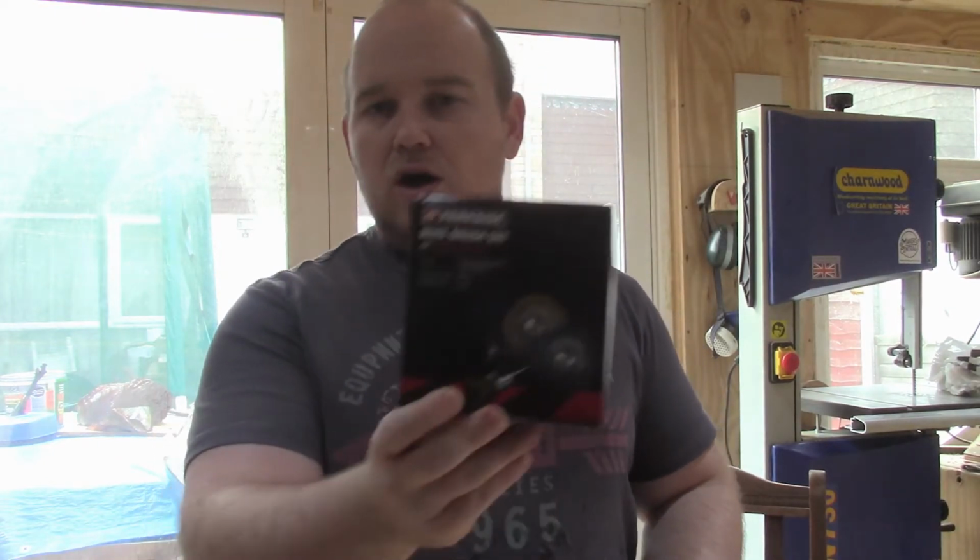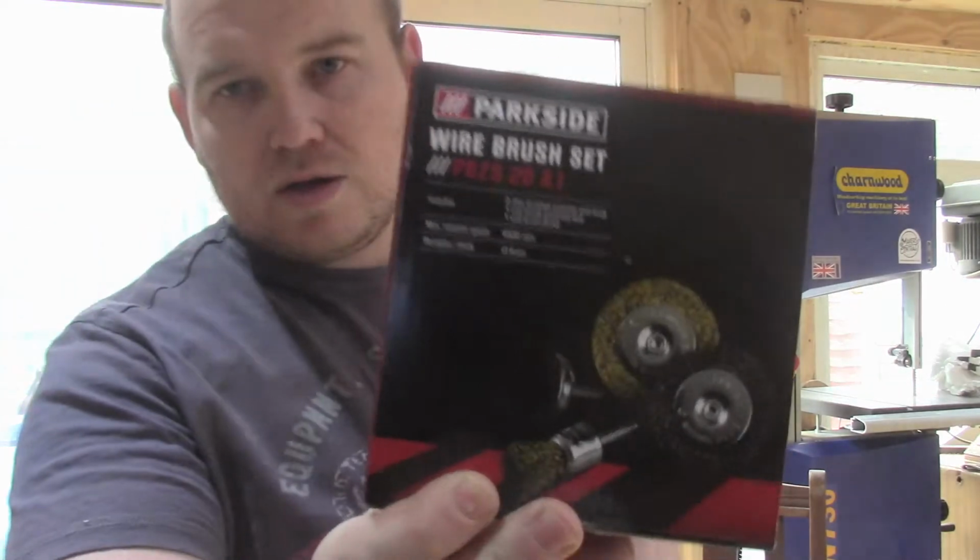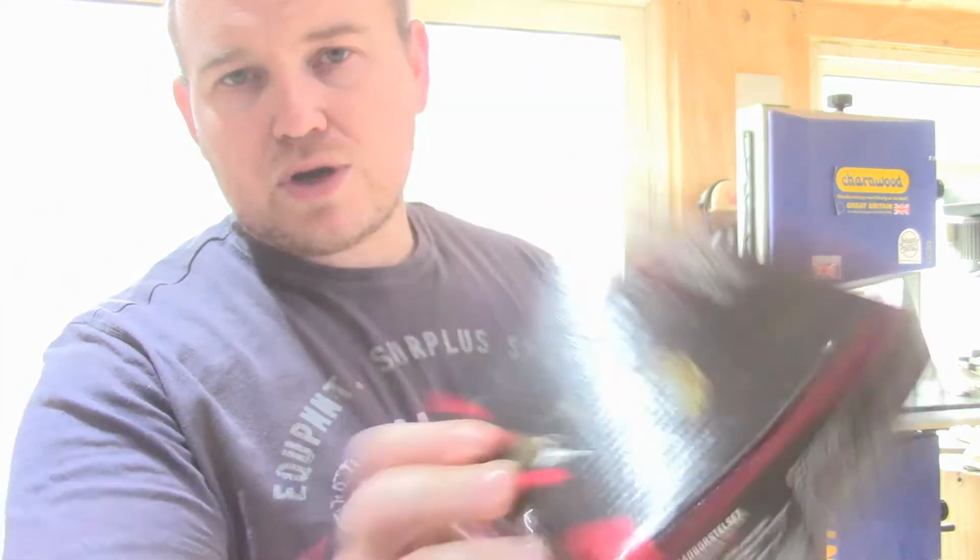And they've very generously asked me to paint it as well. So the wire brushes that I'm going to be using this week are the Parkside wire brush set, picked up in the DIY event recently. I'm going to be using this on an electric drill, and we'll see how we get on.